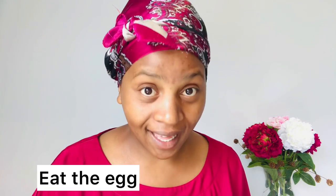Also, eat the egg! You can actually eat your egg on a daily basis because that's protein as well. It has a lot of protein, it has biotin, it has so many things to help with hair growth. You can do scrambled eggs or boiled eggs — I love boiled egg, so I make sure every other day I am boiling my egg. This is very important — eating your egg on a daily basis gives you your protein, especially if you are not taking any other protein supplements.